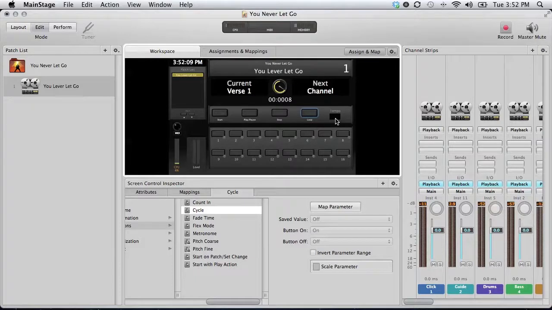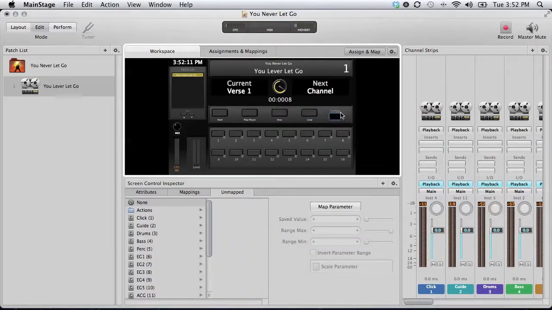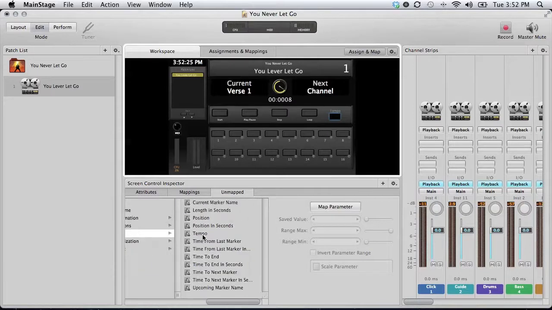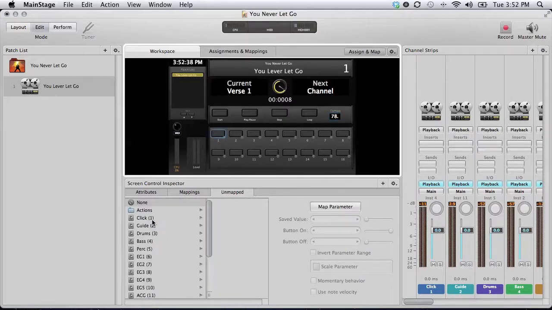Now we have our tempo indicator, which will let us know, based upon the information stored on those files that GarageBand gave us, we can display the tempo. So again, we go to that first channel strip, again to playback, status, tempo. And there's our tempo, 78, which is actually 79, but for some reason it rounds it down for some strange reason. Haven't figured out why.